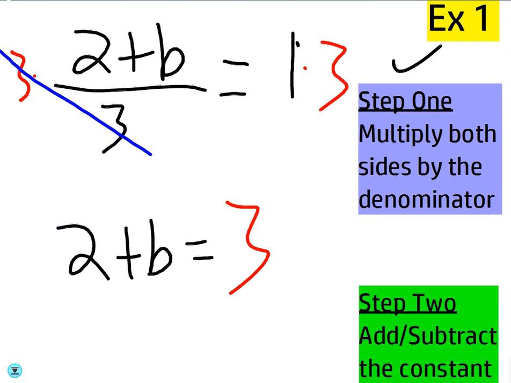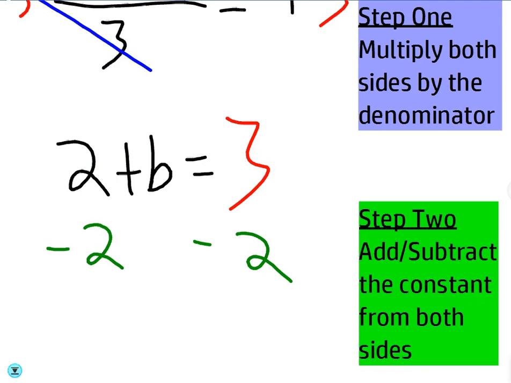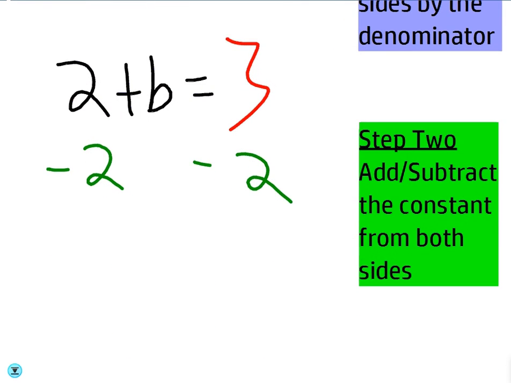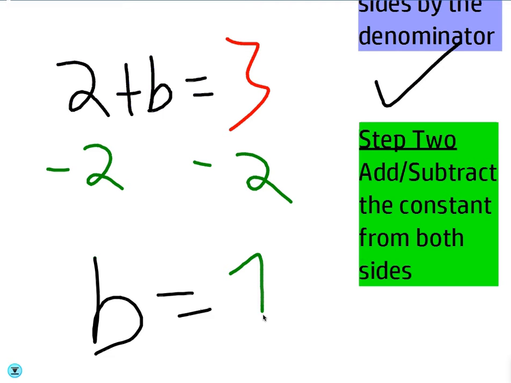That's the opposite of what we're doing earlier. Before we would divide and then add or subtract, now we multiply first. Remember, you're just always doing the inverse operation of whatever you're trying to get. The whole goal for solving any equation is to get the variable by itself. So always remember that. If you ever get confused with all these different steps, just remember that's the goal. So the next step is to add or subtract that constant from both sides. In this case, we subtract, and we get b is equal to 1.